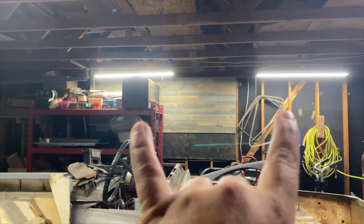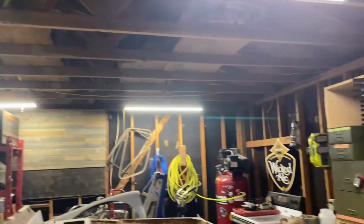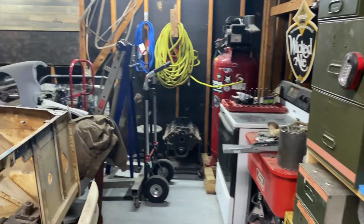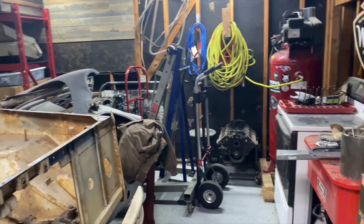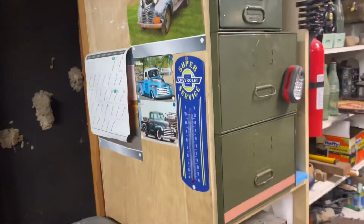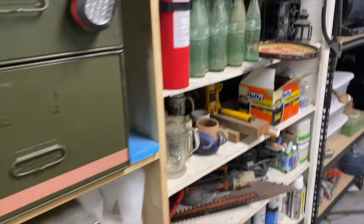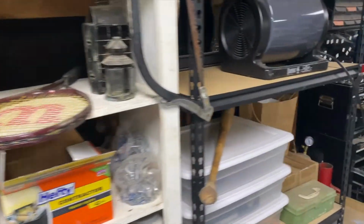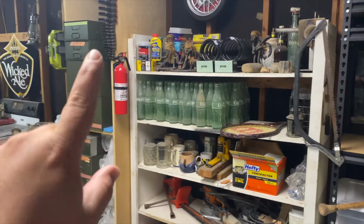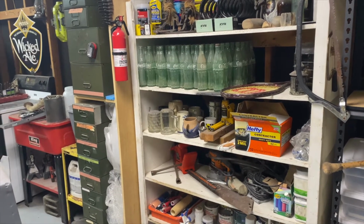There's my two new lights. Those are my old ones. I just needed something to kind of brighten up this area a little bit, and they seem to do the trick pretty good. You can tell we took this cabinet away, moved this over here as well as this. I was gonna move this shelf down and put this right here, which I probably will do eventually. But that's just where it's going for now.